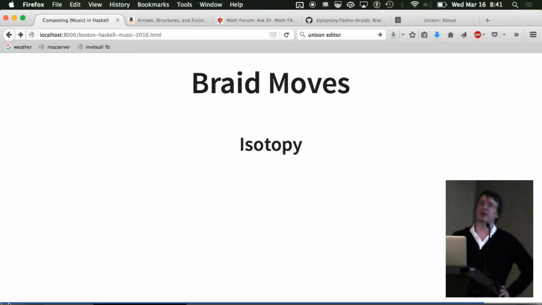Okay. So I just wanted to give you an idea of some of the current work I'm doing right now on braids, because all that was stuff I developed in Java. I moved it into Haskell. Of course, it's much nicer to work within Haskell, but it worked in Java too. The stuff I'm doing now with braids is more informed by my feeble attempt to understand what braids are. Like, what does isotopy mean? I think I have some idea what it means. I don't really know.